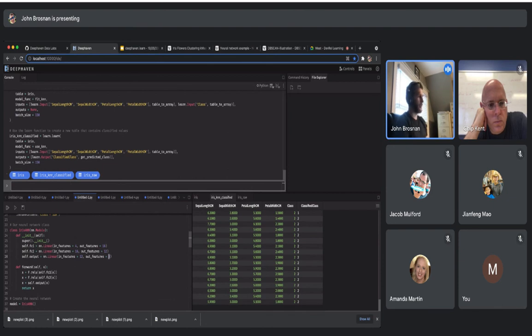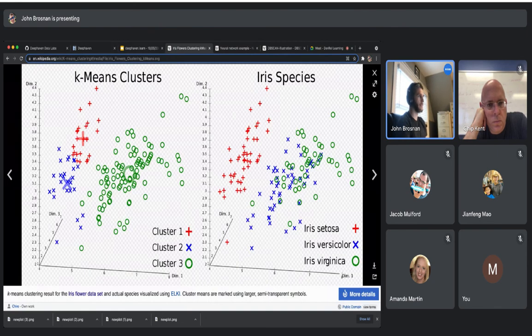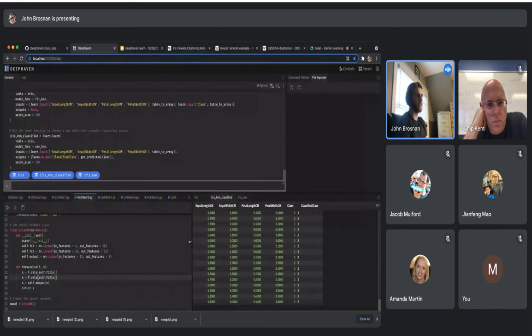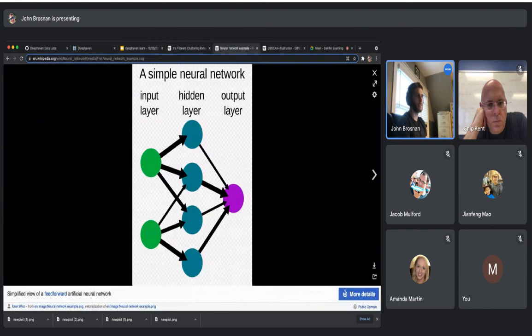Another thing worth noting is that I am using the rectified linear unit activation function for every neuron in this thing. A rectified linear unit, I can actually look it up here. Basically, it looks like just a straight line.